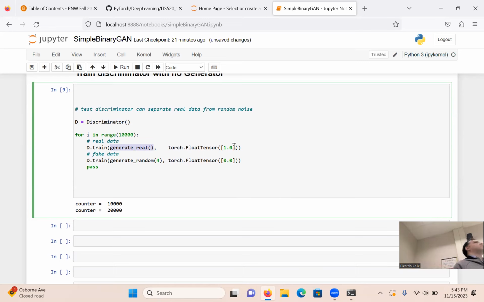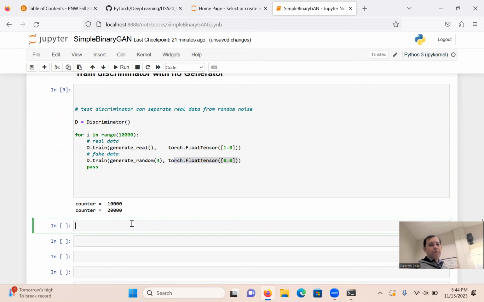That's the real object that we want the discriminator to find, right? And if it's fake data, then we give it the random data, which does not follow the pattern 1010, and we say that that is a 0. Does that make sense? So real gets the label 1, fake gets the label 0. And this is how we train it. Got it? So that's it. It is trained now. It finished.